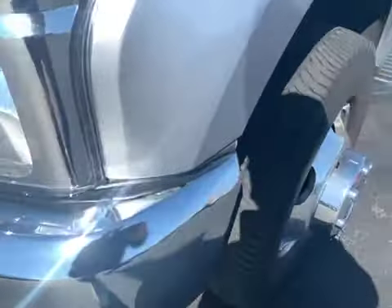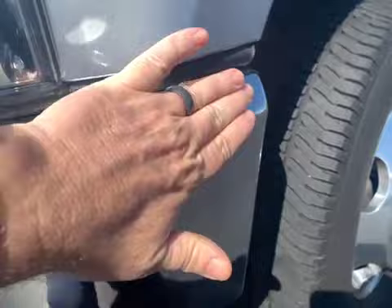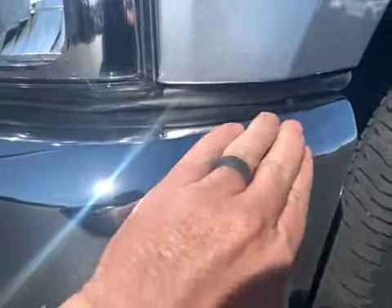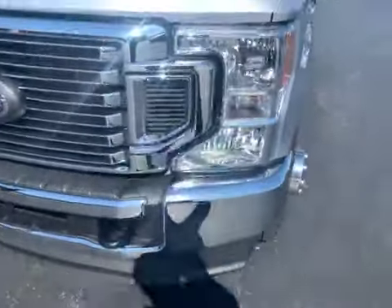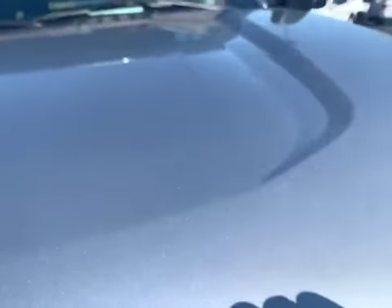And then this front bumper — I don't know how well this will pick up. When I run my hand across that right here, for the sake of demonstration, not even as long as my index finger, it's just a little wavy right there. I don't know if somebody bumped that against something or if that's just a defect from the factory. It just looked a little funny in my reflection in it — that's the only reason I pointed it out. You really can't even see anything. Looking for rock chips up here — don't hear me saying there's not one, but I'm looking. I just don't see it.